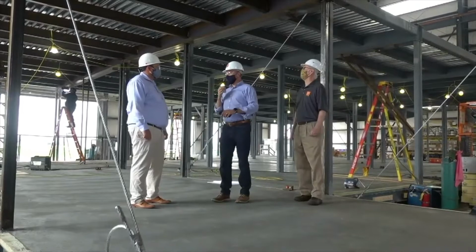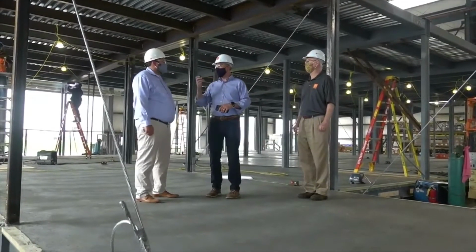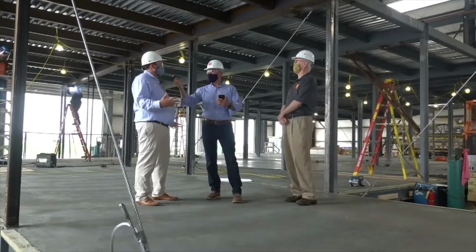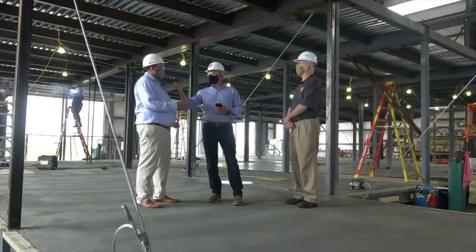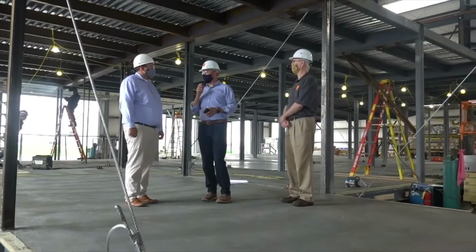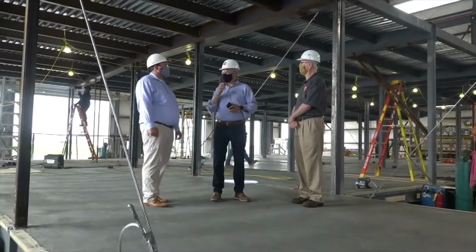So I think this is absolutely awesome. This unit's now going to stay here. Is that right, Casey? And the finished work will begin inside here? That is correct. We'll start framing the walls, doing the exterior sheathing. It turns into essentially a conventional site once the modules are formed and the concrete's poured. Got it. So we'll be able to see a little bit of that outside because they started doing the conventional framing on the interior walls. But everything's going to happen from this point out.